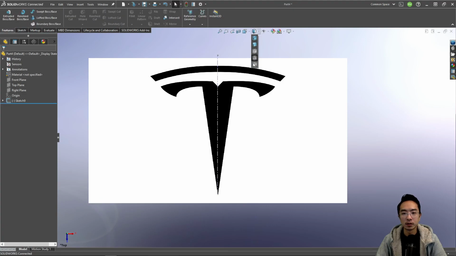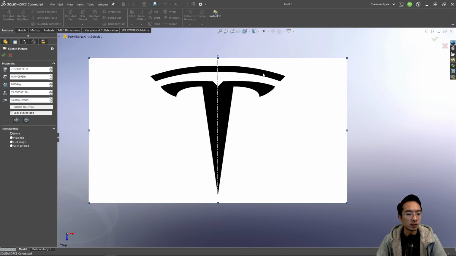You could see, well, these views aren't really changing, but if I double click this, I could have transparency set to none. I could do a user defined transparency.